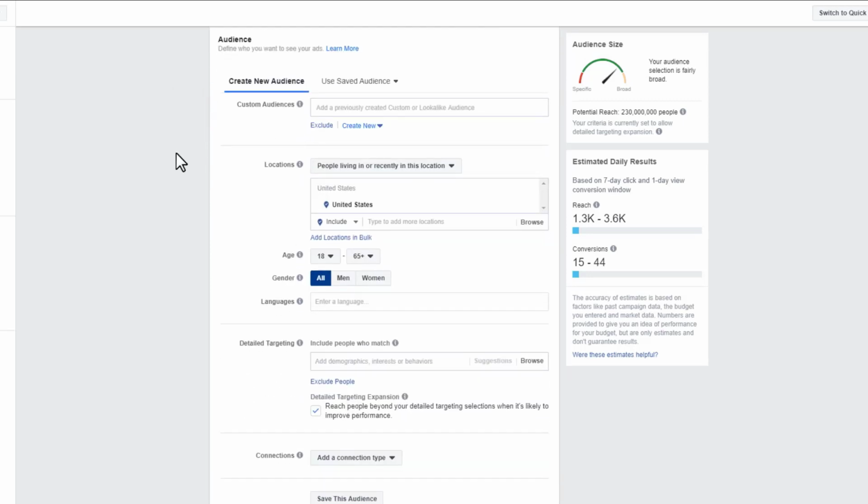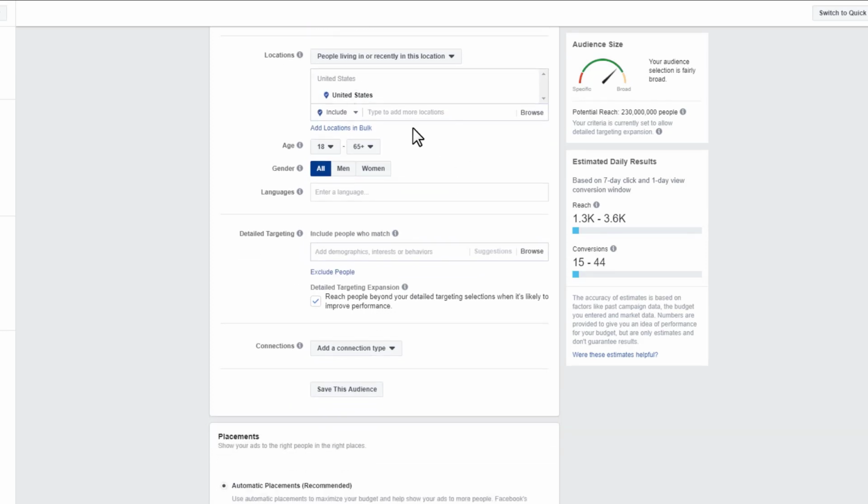And then we get into audiences, and we've already discussed audiences in pretty great detail. So you can select a custom audience here, a lookalike audience here, a saved audience here, or you could also build an audience right here if you want to as well. So you can construct it right in the ad set area if you want to. So I'm not going to go into details here because we've already talked about audiences.